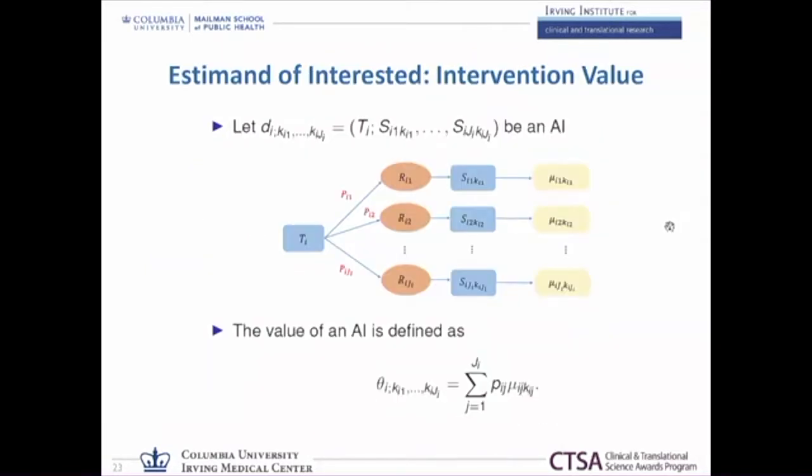So under this framework, each adaptive intervention consists of a series of treatment sequences. Each of these sequences has a specific mean of the primary outcome corresponding to it, and we denote it by mu. All these sequences share the same stage 1 treatment. We define the value of an adaptive intervention as a weighted sum of these treatment-sequence-specific means, mu, weighted by the intermediate response rate, p. So the value of an adaptive intervention can be interpreted as the average primary outcome across all the possible treatments a patient can receive under the adaptive intervention.